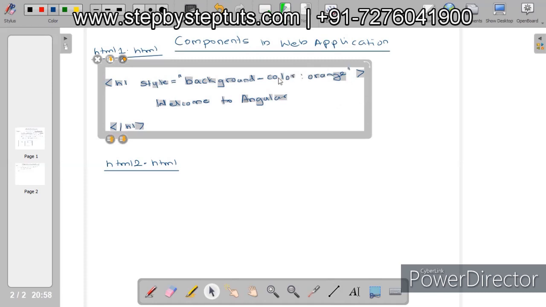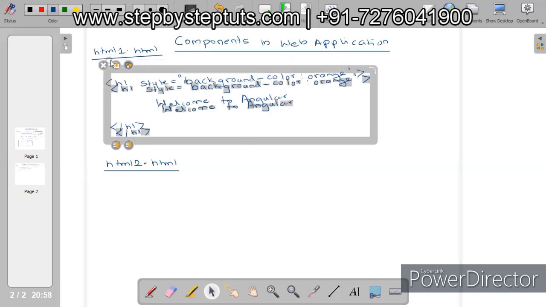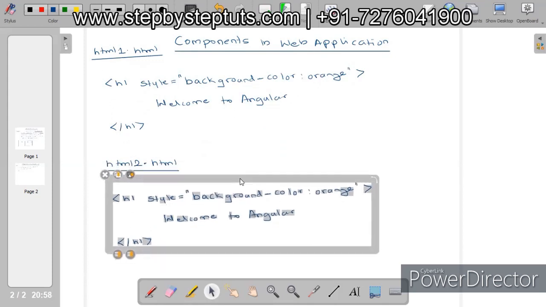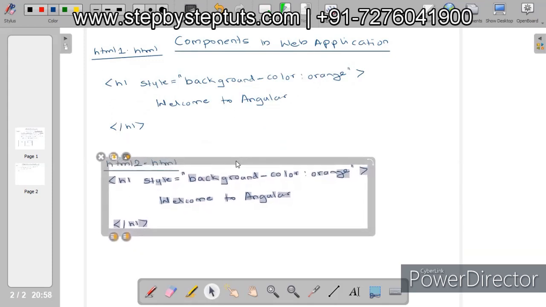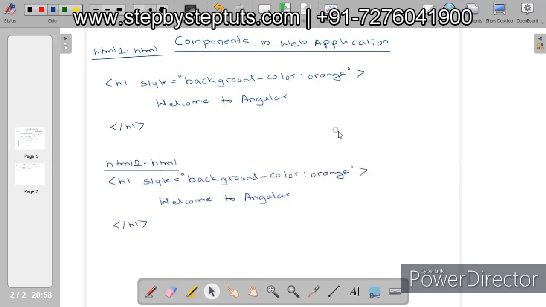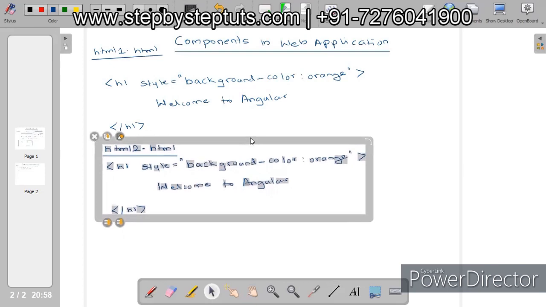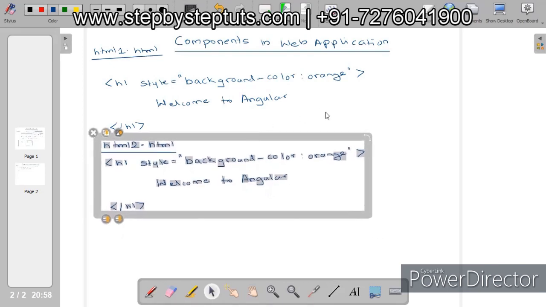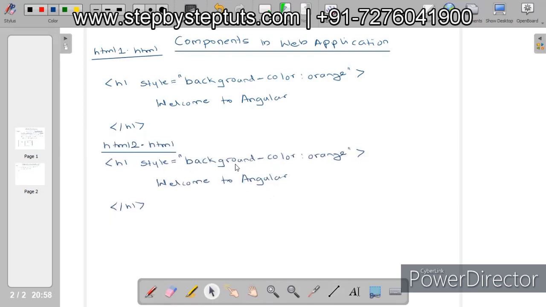So let's say I am copying this particular code and putting it in html2.html. So the same code I've put inside html2.html.